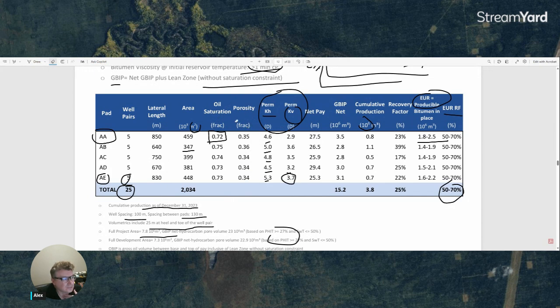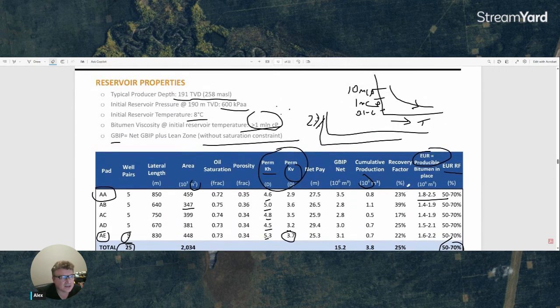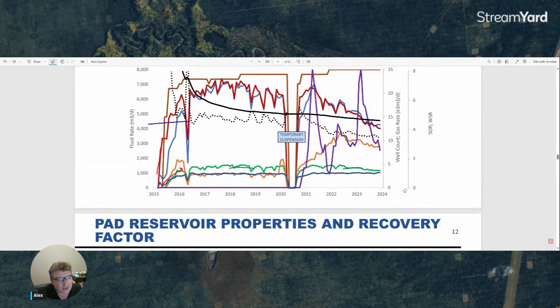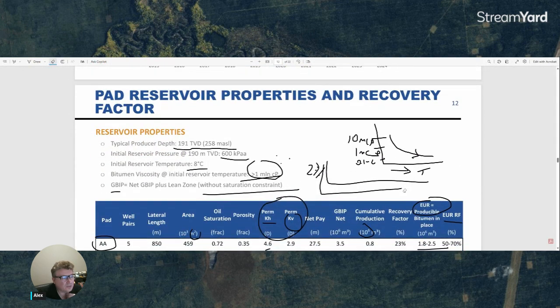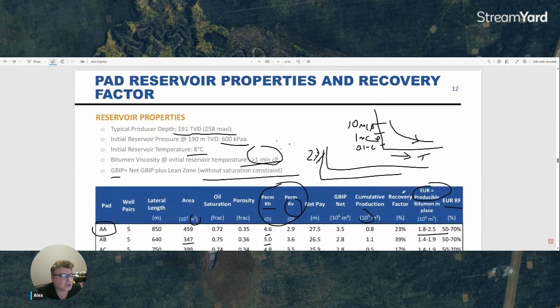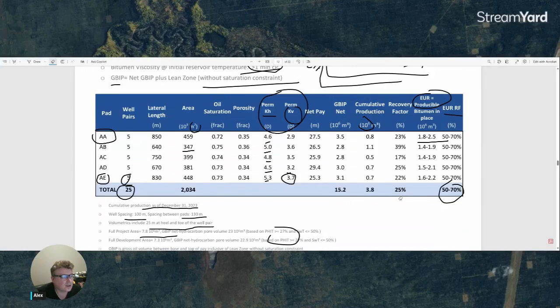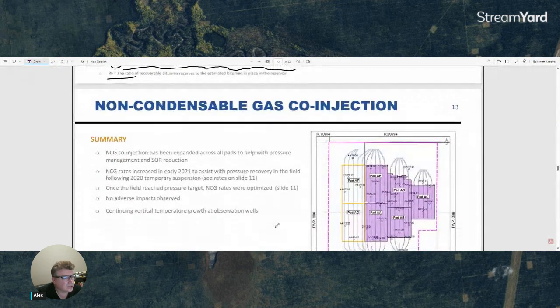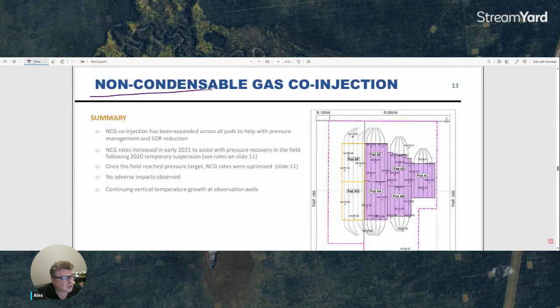And here you see the porosity and saturation that will also vary from asset to asset, and every one of you will have a different asset to evaluate. This is just one asset as an example, but I think it's a really important introduction to what this may look like and what kind of considerations we need to consider as we continue in our class. So again, non-condensable gas, right? That's the main topic, NCG, non-condensable gas co-injection.